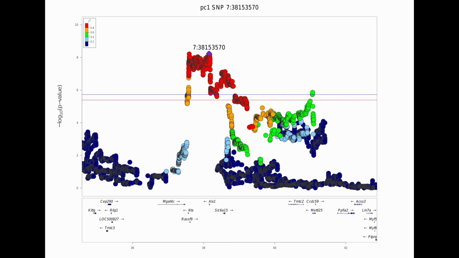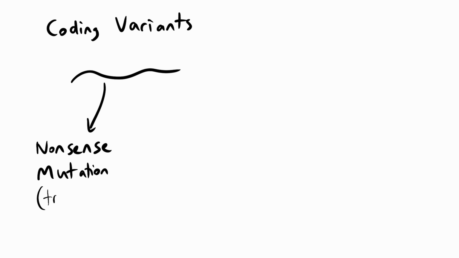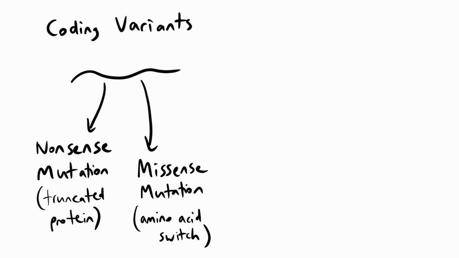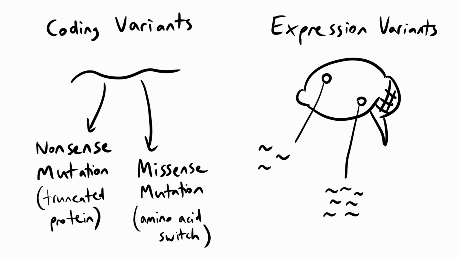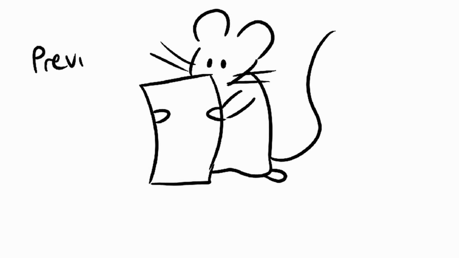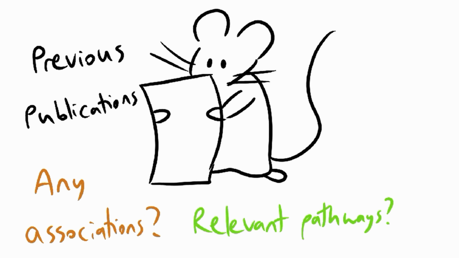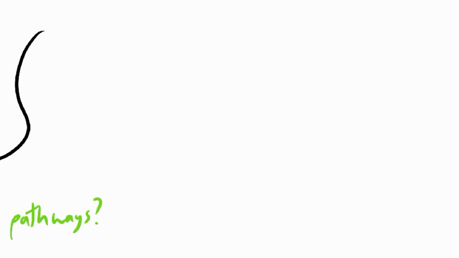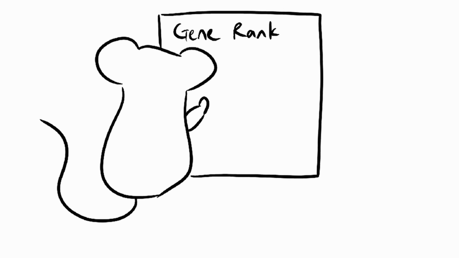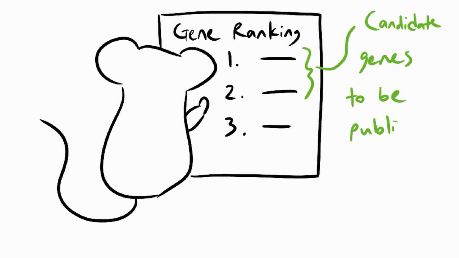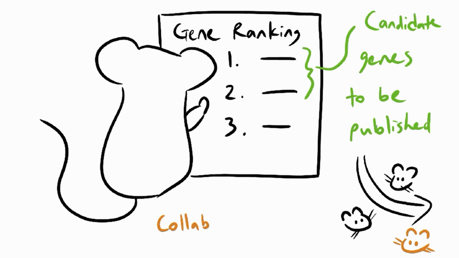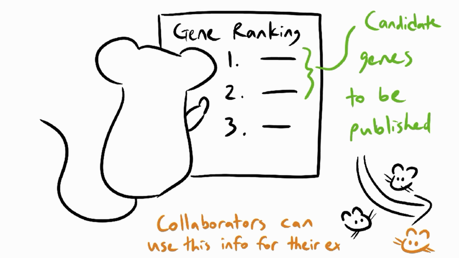And once we identify the genes under this region in red, we can look for supporting information, such as coding variants that might alter the protein itself, or expression variants that might alter the quantity of the protein within the cells. We can also look within the literature of those genes and look for associations in human GWASs or any pathway that is well described for these proteins that can be related to the phenotype that we are measuring. Given all the information that we aggregate, we can try to rank the genes and produce candidate genes and publish the set of candidate genes that collaborators can further validate.